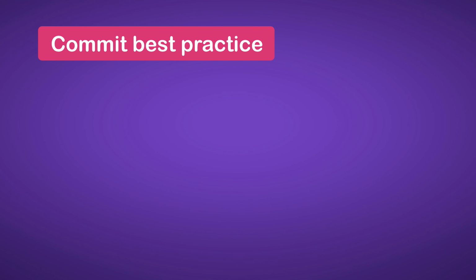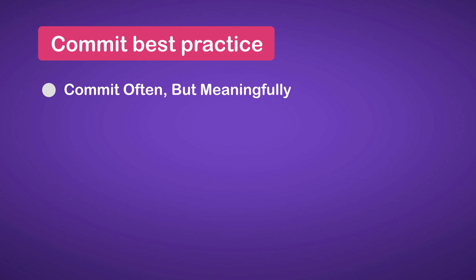So, here are some best practices for commits. Don't wait too long to commit your changes. Smaller, more frequent commits make it easier to track changes and isolate bugs. But don't go overboard. Avoid committing incomplete work or random snapshots. Each commit should represent a logical and working state of your code.